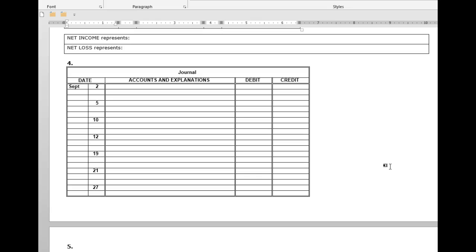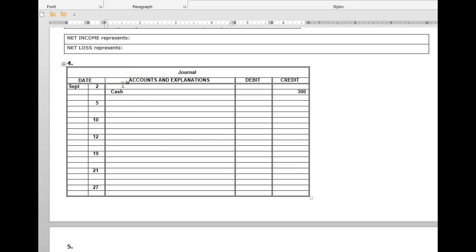The next one looks at journalizing. So remember how we did increases and decreases? Well, we're going to swap that around now. Our first entry here is we paid a utilities expense of $300. Well, I know initially if I paid something, it's cash. I've taken an amount out of cash. If I want to decrease cash, I have to credit it. So that's $300.